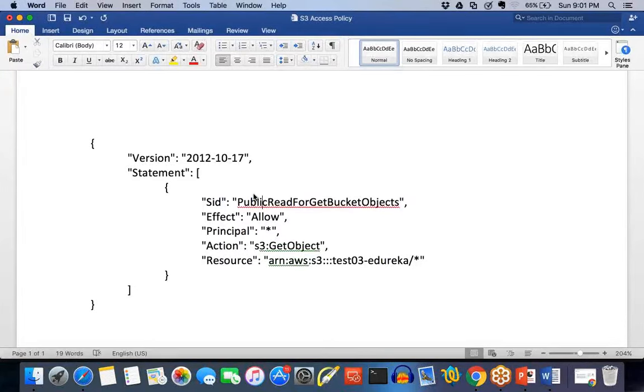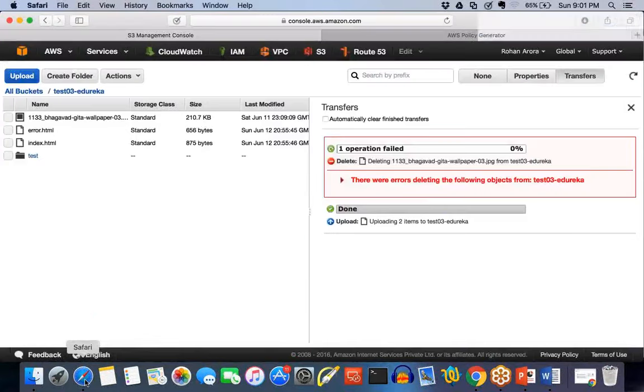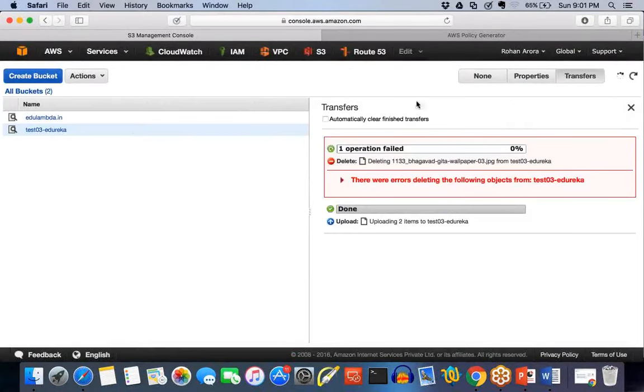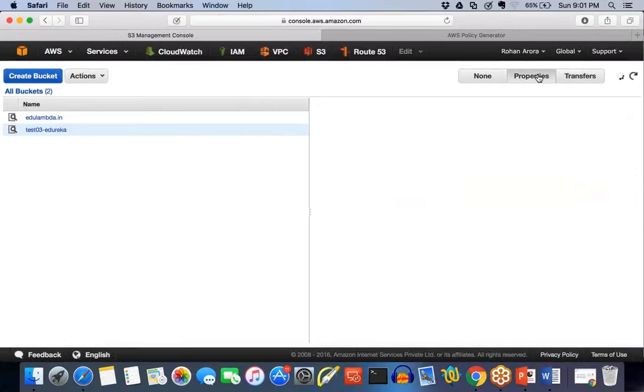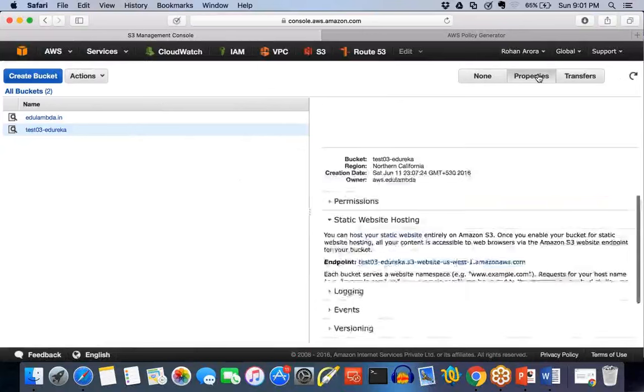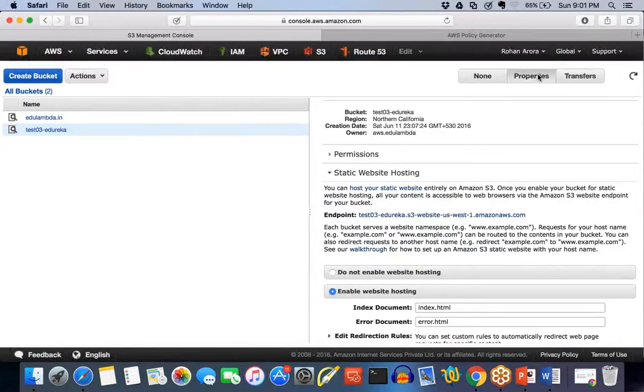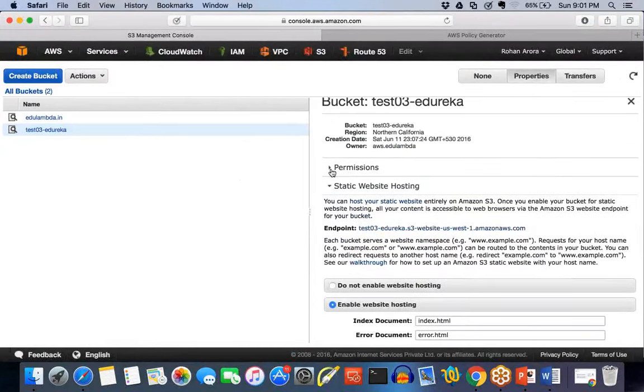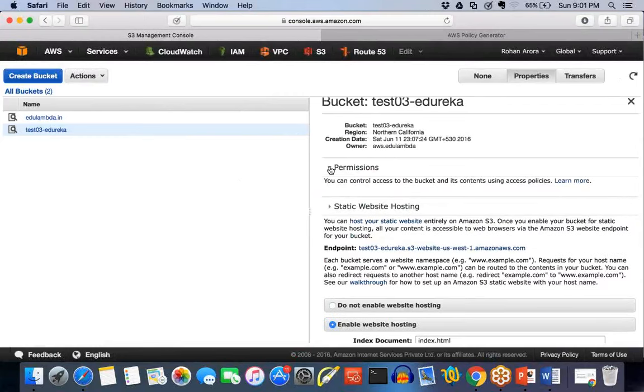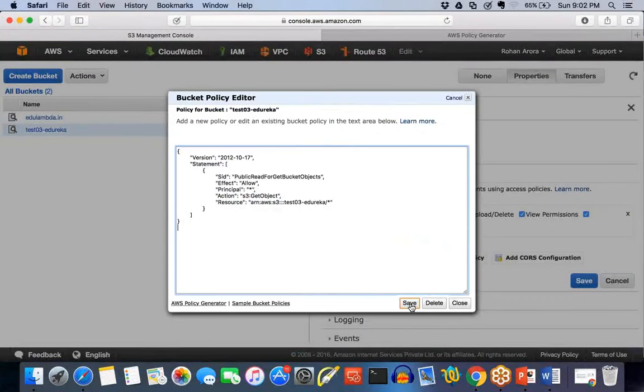The document for this bucket policy you can access from the shared Google Drive, the link that I have shared with you. All right. So I'll copy this entire thing, go to my bucket properties, and I go to permissions, edit the bucket policy, copy and paste the new policy right now, and hit save.